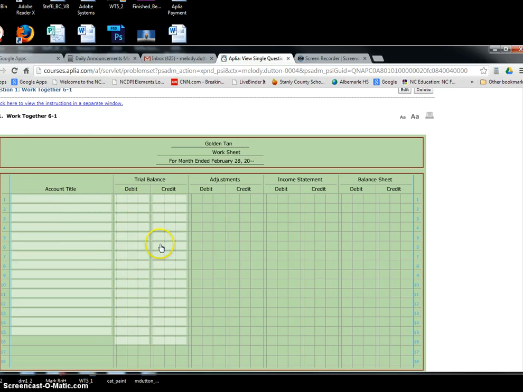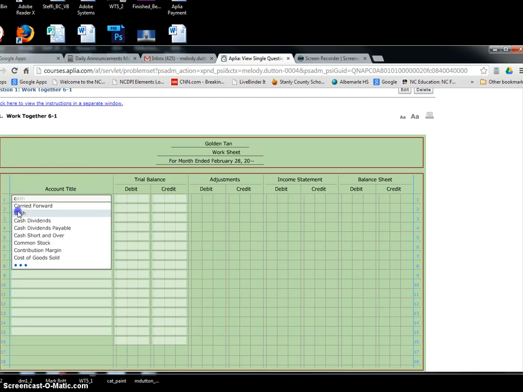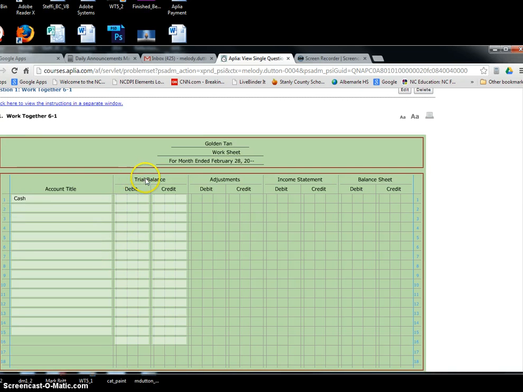So you're just going to simply transfer these. And this is just the first section. This is just a trial balance. We put these in, we're going to add them up, and we need to make sure that we are balanced. Okay, so if you're looking at your directions, and I'm just going from the book, the first account that we have is going to be the cash account. Cash has a debit balance, and that's $9,800.